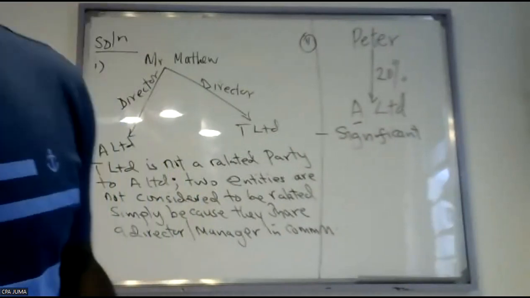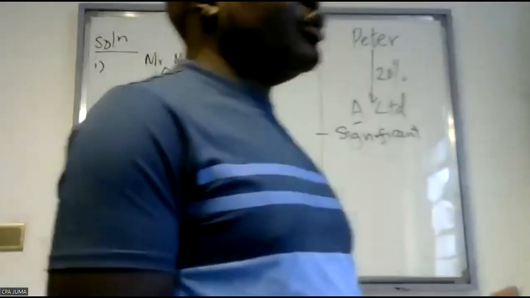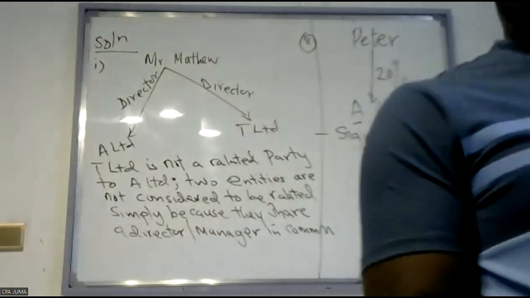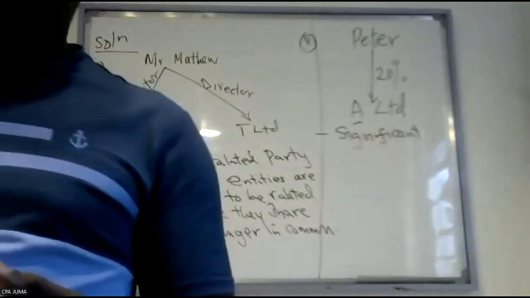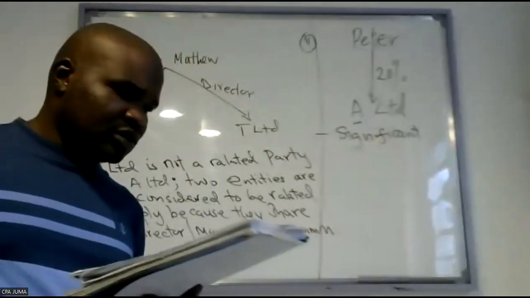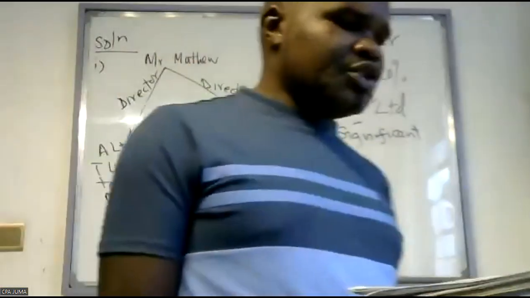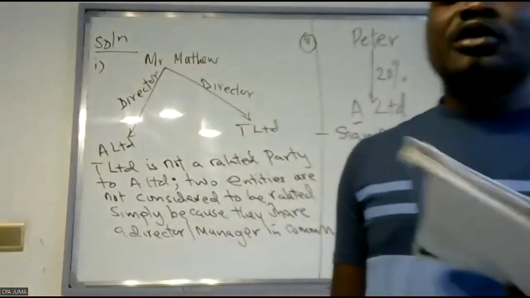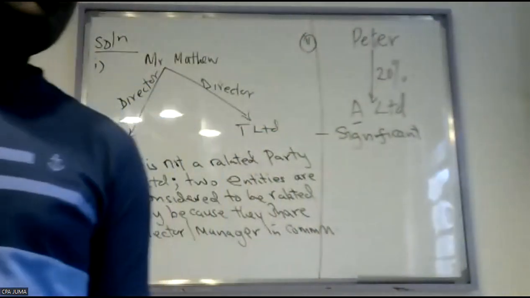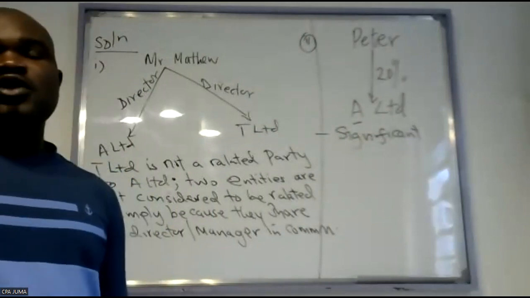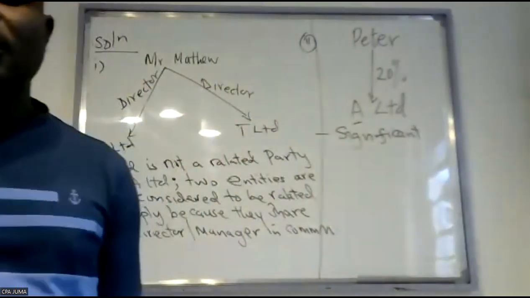So Roman number 3, I read. Please be ready with your answers of yes or no, and someone to be ready with the defense to justify. And I read, Jonah is a financial controller of A Limited. Jonah is not a director of A. So what do you think? Is Jonah related to A or not? If yes, why? If no, why? He's a financial controller, but not a director.